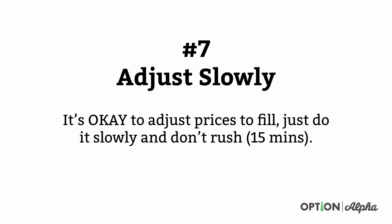Usually what I do is I wait anywhere between 10 and 15 minutes. It's not like a hard rule where I've got a timer for 15 minutes, but basically I'll place an order. I'll let the market kind of trade around that order. I'll come back, and if it hasn't filled after 15 minutes, then I'll reassess the trade. So did the market move higher? Do I need to move my prices? Do I need to adjust my strike prices to maintain that probability of success that we were targeting? I think you have to really do it on a slow basis, because if the market does move, and it can move pretty fast, as we all know, then you want to make sure that you're still calculating everything out appropriately so that you know exactly what you're getting into. So again, don't rush, but it is okay to adjust, just do it slowly.